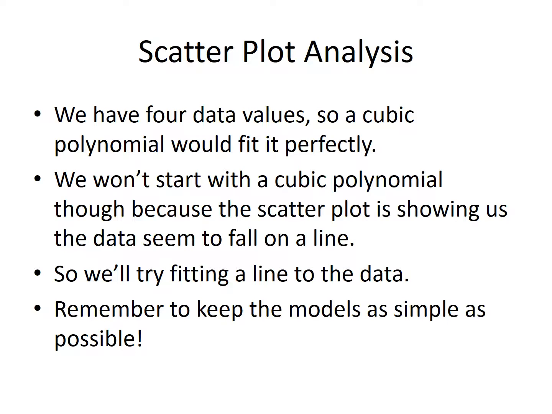We have 4 data values, so a cubic polynomial would fit it perfectly. Now we won't start with a cubic polynomial though, because the scatter plot is showing us the data seem to fall on a line. So we'll try fitting a line to the data. And this is a constant question: do we want an accurate model or do we want a simple model? In most situations you will go with the simpler model, provided that it satisfies the criteria of being a good choice. And that's part of what regression analysis does. So we're going to keep the model simple, and we're going to start with a linear regression, and if it indicates a good choice, then we will continue with that.